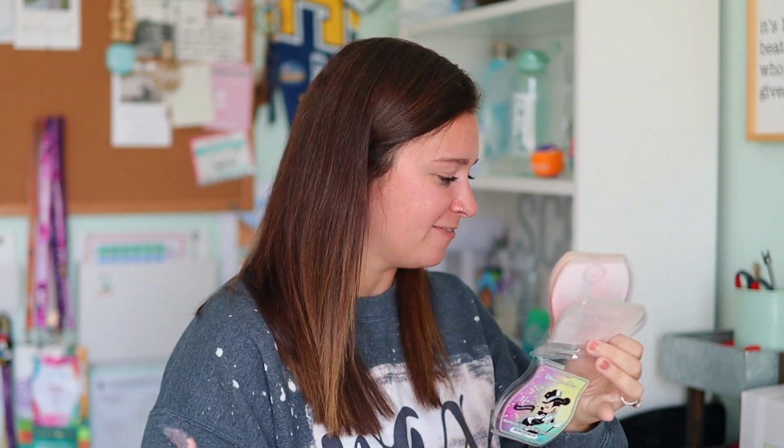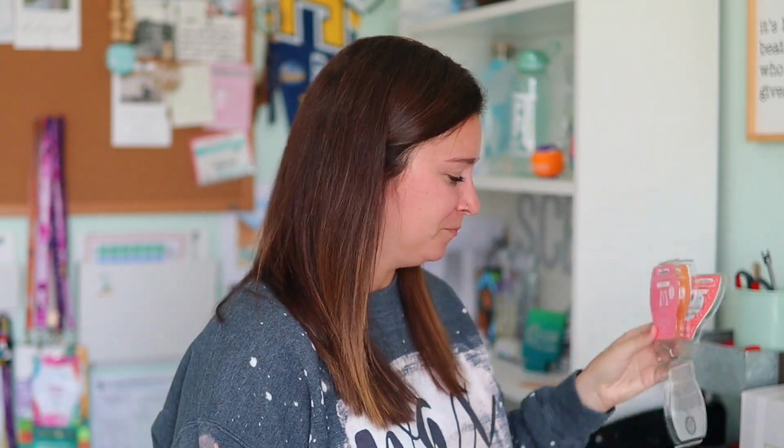And then I also had the Disney Magical Celebration. This was the fragrance that came out with the Disney 100th anniversary warmer. I only warmed it once, I think, but it really impressed me. So I went ahead and added it to club so that I could test it out some more. It was definitely a good, clean, fruity scent. I feel like it had musk in it. I don't know, it just gave me that vibe. But it was good enough for me to throw into my club so that I can play around with it more. It was a very nice one.